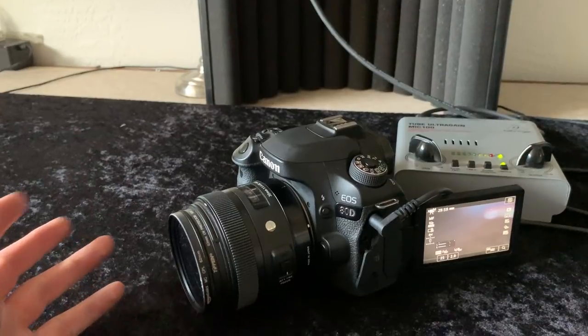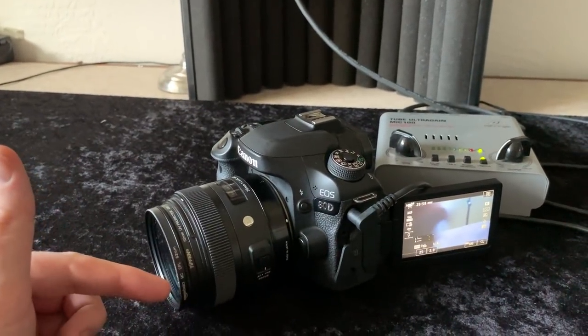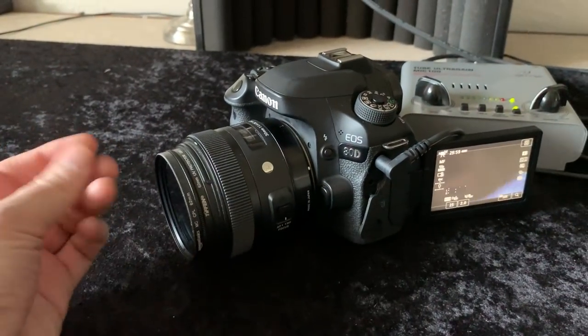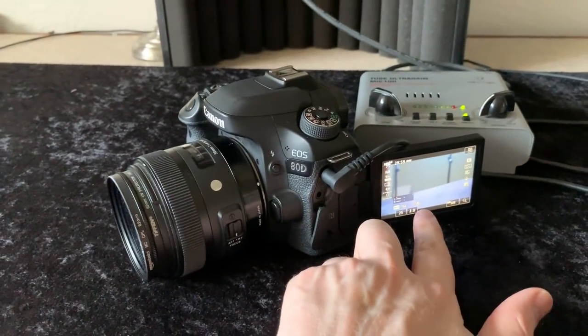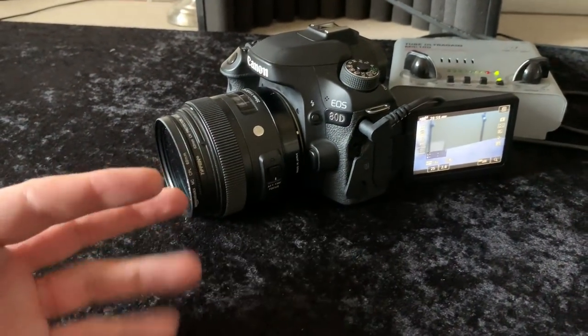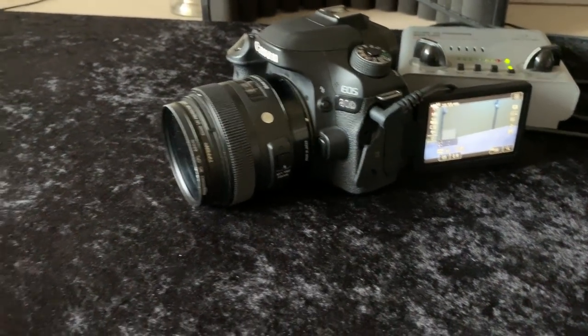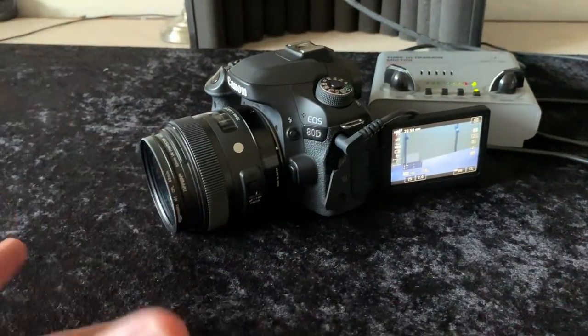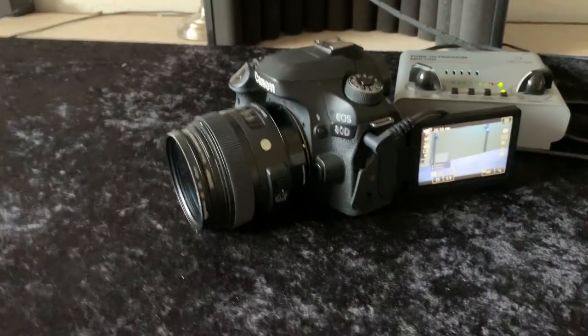But yeah, it doesn't zoom, and the stock lens will, but it just doesn't have the same... it doesn't go as low on the f-stop, so I can't get that same really soft blurred effect that you'll see in videos. And sometimes I want it and sometimes I don't. Sometimes I want a wide angle, more of a fisheye. I want to see more of the room. Sometimes I want everything crisper.